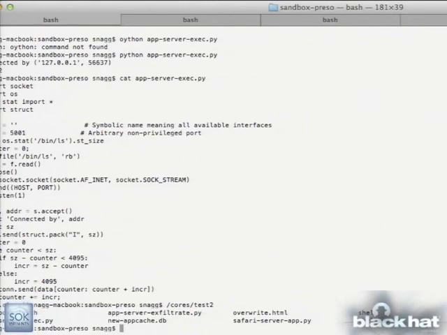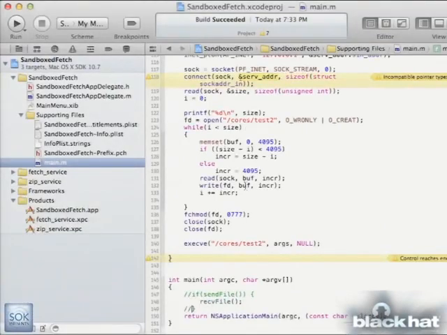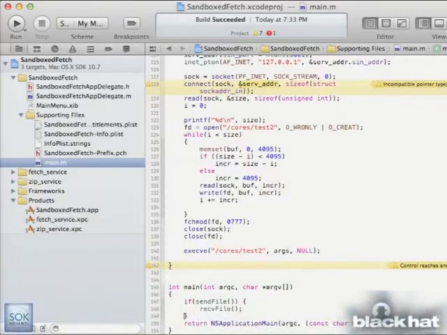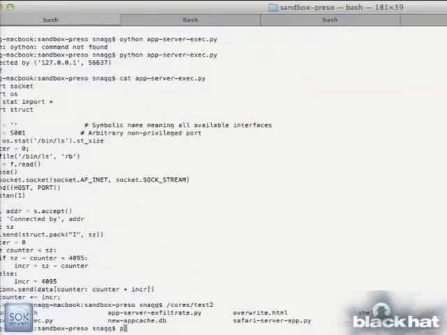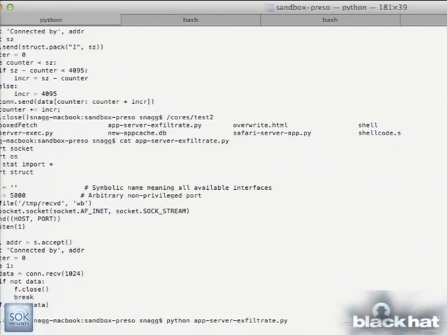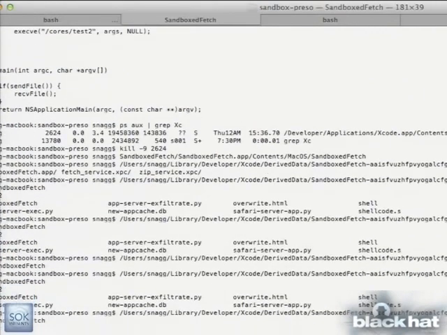Second example is to exfiltrate the keychain. We run this simple Python server that will write the file to /temp/receivedD. So Apple server exfiltrate, and we launch our application again.